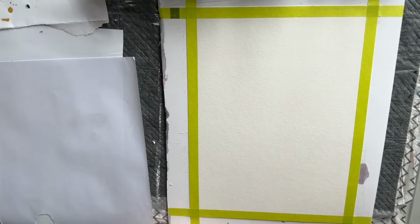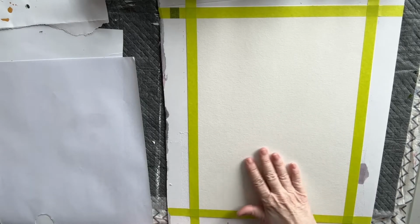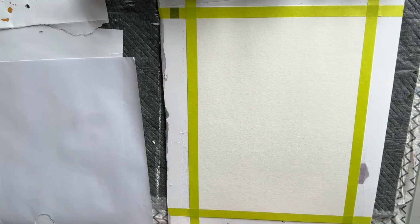Today I'm just having a play again. I'm in between commissions and just waiting to get a few sorted. So today, again, I'm just having a little play. This time I'm using some bamboo paper, some lovely Hahnemühle fine art bamboo paper. It's 30 by 40 centimetres and 265 grams per metre squared.